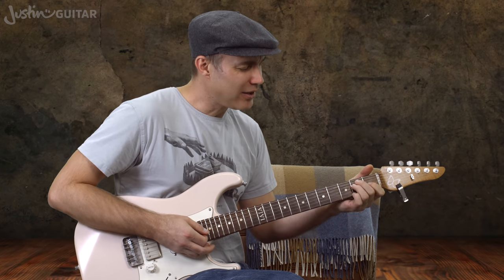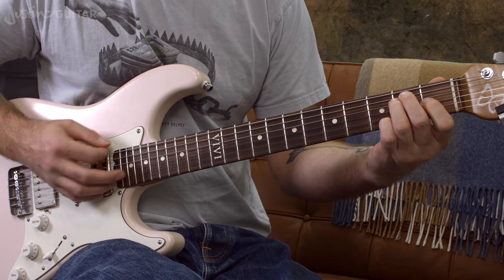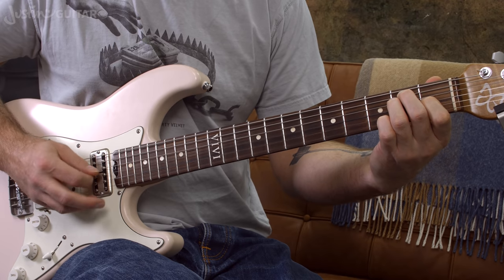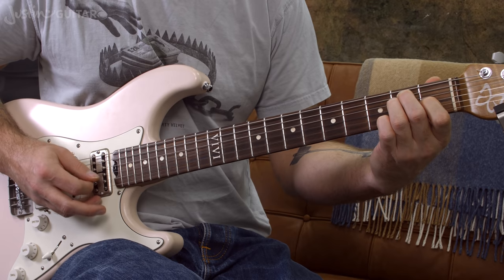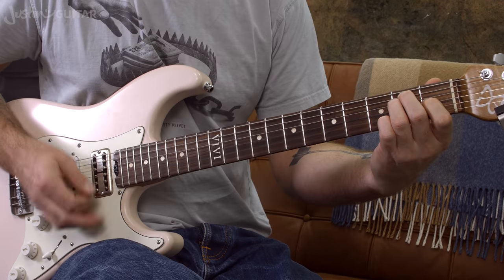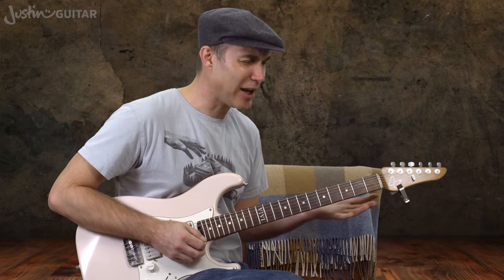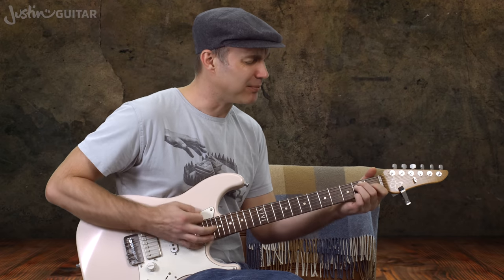Now I'm using an E. Very often I'm just letting my first finger relax a little bit. So instead of this, I'm taking that note away, just letting my first finger relax a tiny bit. It just sounds a little fuller, a little bigger to my ears. You don't have to do it that way. You can play a regular E. I don't think it sounds necessarily bad.